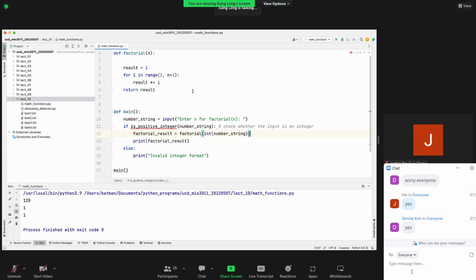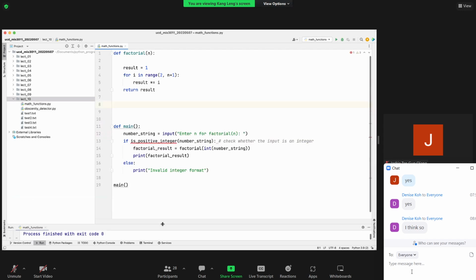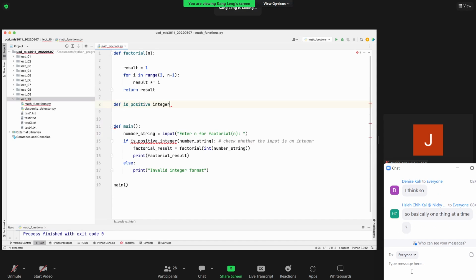You understand what I'm trying to say? If you're trying to do too many things at one time, your function is basically wrong. It's trying to do the testing, then after that calculating. So do you understand why I'm putting them away? Yes or no? No answers. You think so? What about the rest? So this part here I'll do for you, maybe you understand better. Yes, functions are supposed to do one thing at one time. Give me a moment.